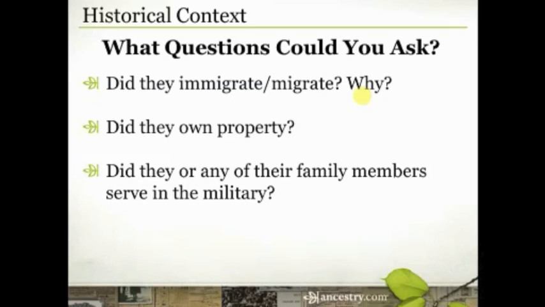Military service is another great way to look for historical context. Did any of your ancestors or any of their family members serve in the military? So following the Kelly Clarkson episode of Who Do You Think You Are a couple of weeks ago, I actually started looking at one of my third great-grandfathers. I had a notation that he had died in 1863, I believe. And so I assumed that he died in the Civil War based on where he was living, and I wanted to know more about his military service. Found out that even though he was from Arkansas, he actually was serving for the Union Army.